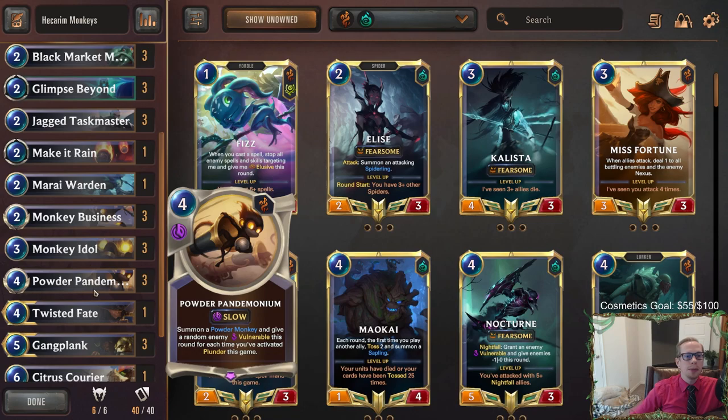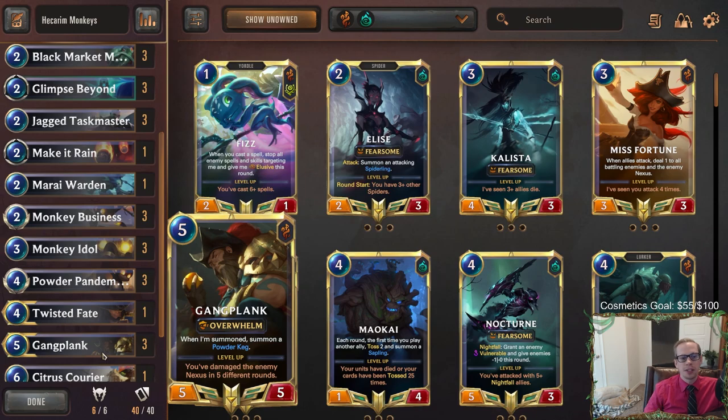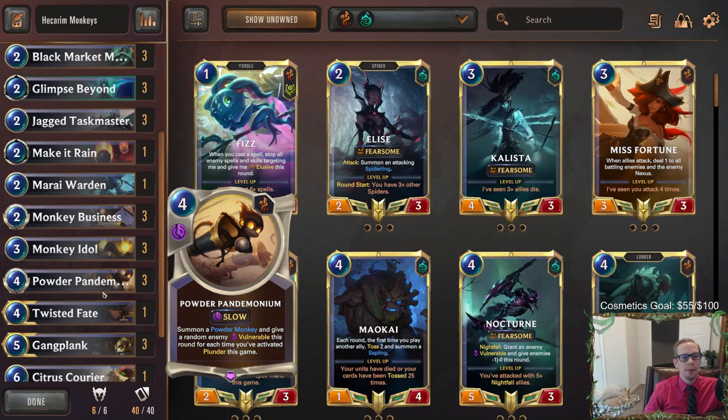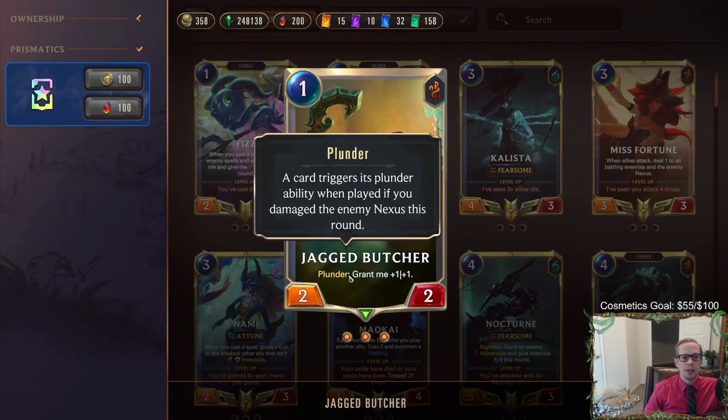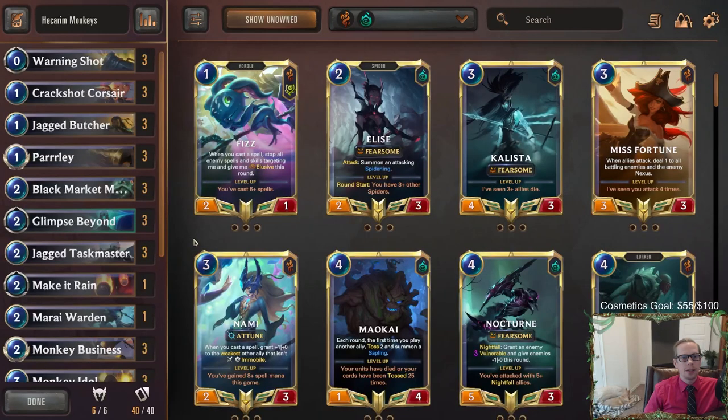So this will summon a powder monkey and give a random enemy vulnerable this round for each time you've activated plunder this game. So we need to play a lot of cards that activate plunder. There's been times where I've played this card and thought it was like Gangplank's level up, just like how many times you've dealt damage to the Nexus. And no, this is how many times you've activated plunder. That means playing a card that has the plunder text. So we've got to have lots of cards with the plunder text.